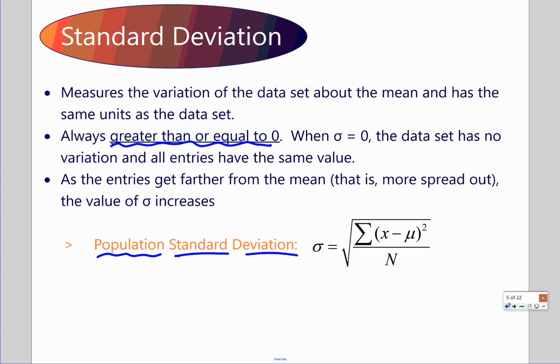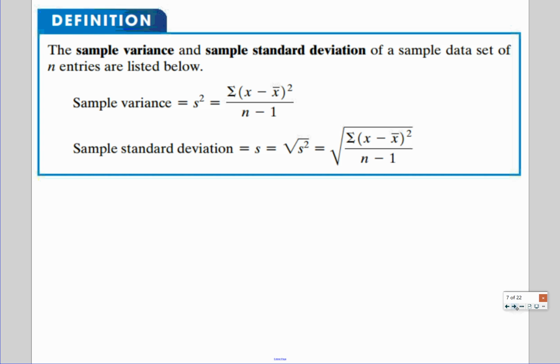Okay, so the variables change. We have instead, when we talk about samples, an S, an X bar, and a lowercase n, and then the biggest difference is we divide by an n minus 1. So we change it to an n minus 1 when we're talking about a sample. We want, when we divide, to get a larger number. That gives us a little more room for error. When we're calculating something for a sample, we don't have everyone's information. So we make our standard deviation a little bit bigger to account for that margin of error, the people that we're maybe not surveying or not included in our data. So that's why we have an extra minus 1 there.